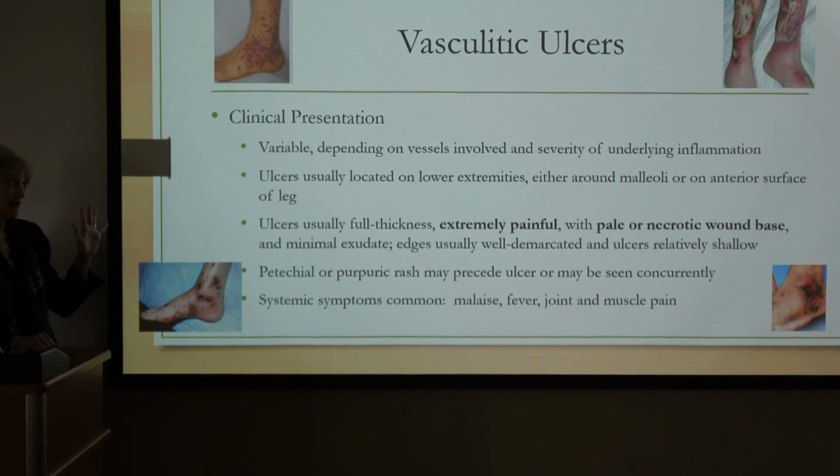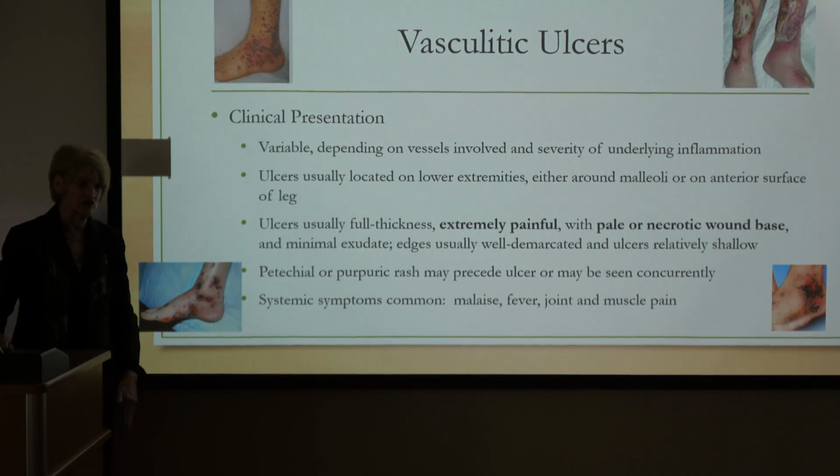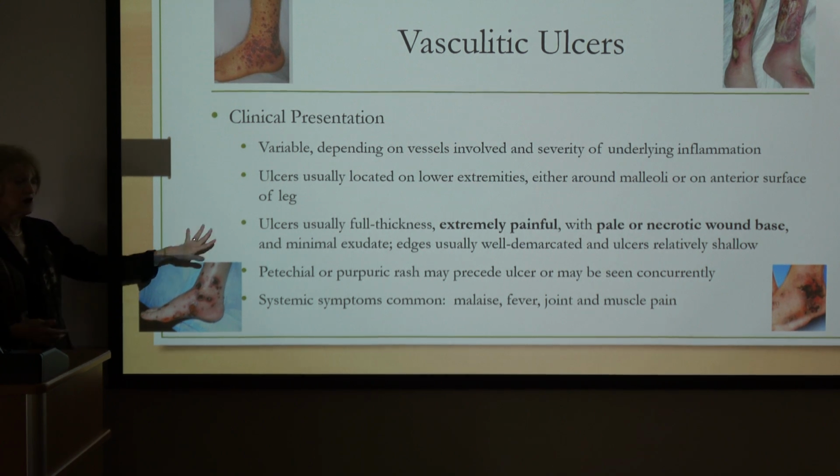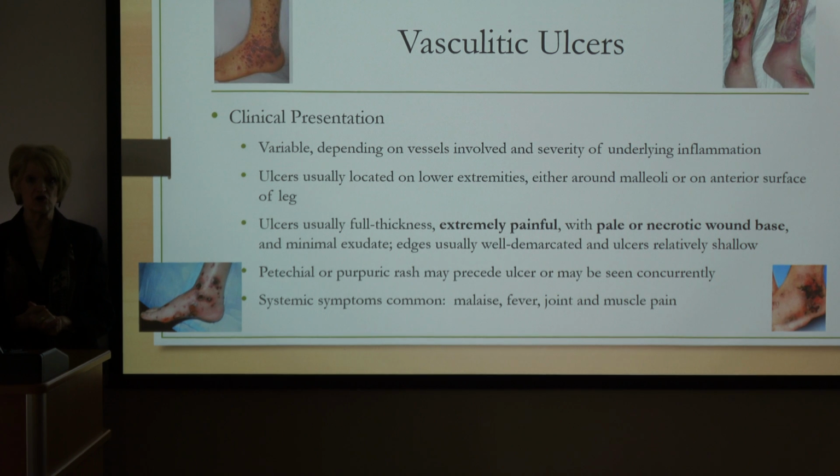Most of the time, the ulcers are located on the lower extremities, very commonly on the anterior surface of the leg, but sometimes around the malleoli. Notice the ulcers are usually full thickness, so they're not superficial. They go all the way through the epidermis, dermis, into the subcutaneous tissue, and sometimes deeper.